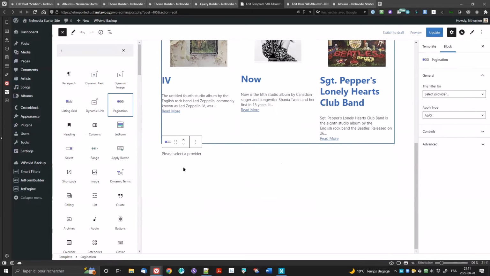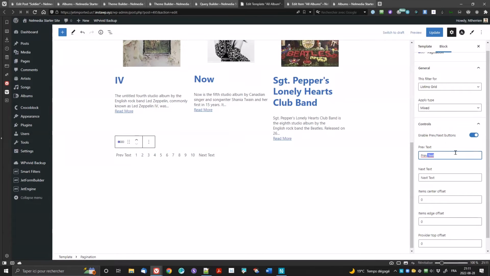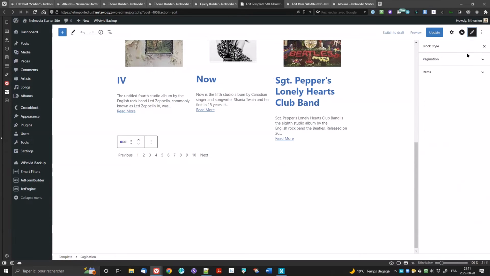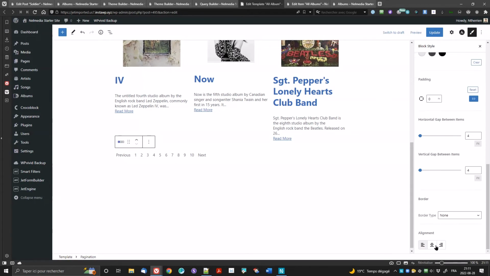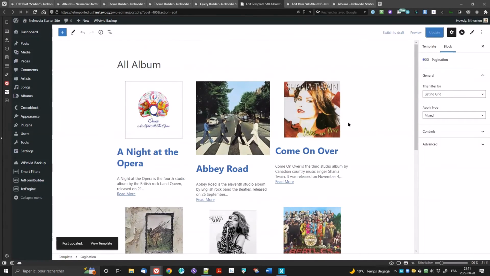So I could have maybe saved this as a block, by the way, and reused the same block. No problem with that. So listing grid, mixed, previous, if you want to do it like that. So let's do that quickly and center that. Here we go. Of course, I can change the styling, the spacing, and so on. Don't want to lose too much time, it's already a long video.